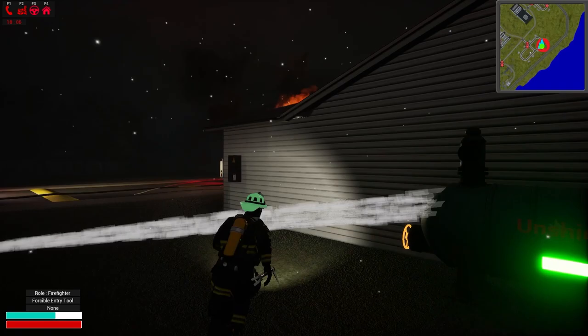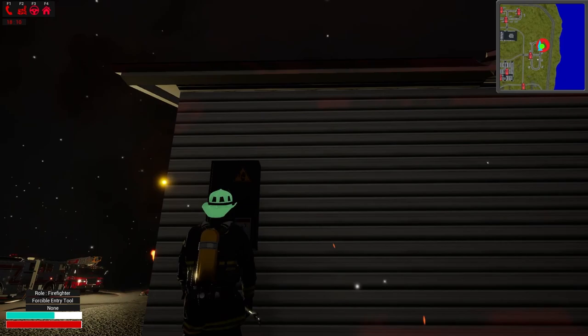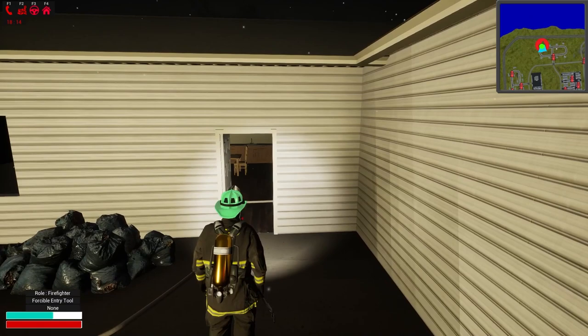Wait, here it is. Here it is. Can we do anything with it? Looks like we can't. Yeah. All right, that's fine. I love the hookups to the house, though. That's another thing that I really enjoy about this game.